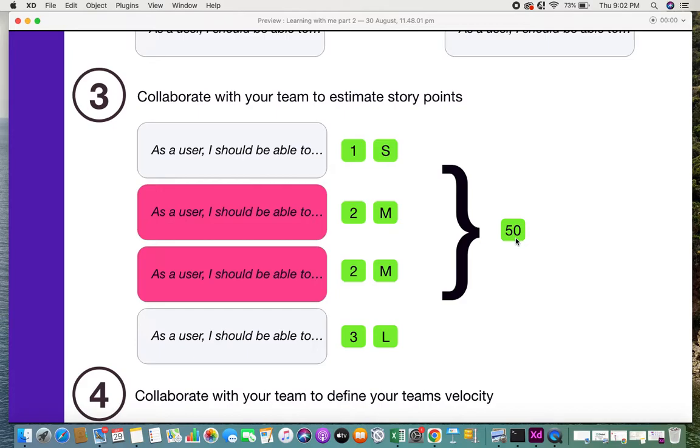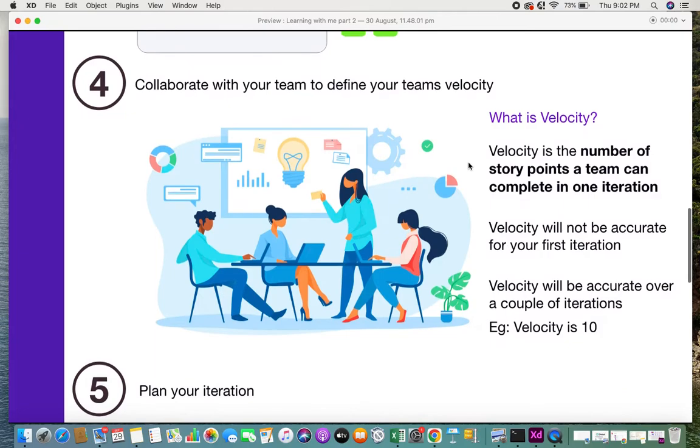Once you have those story points in hand and you have individual story points estimated for your user stories, the next step is that the team needs to get prepped in order to start off with the development. So the fourth stage is to collaborate with your team to define your team's velocity. You must be wondering, what is velocity?